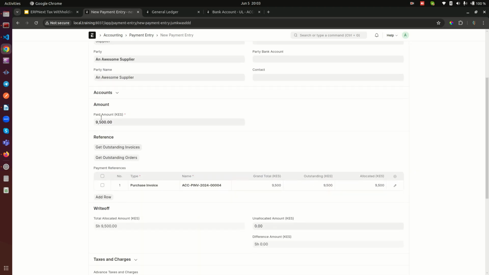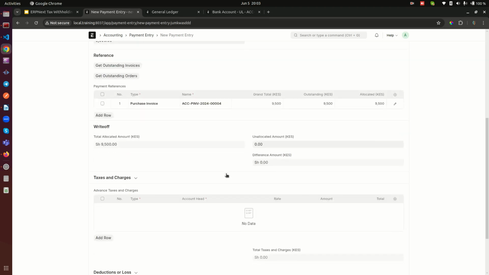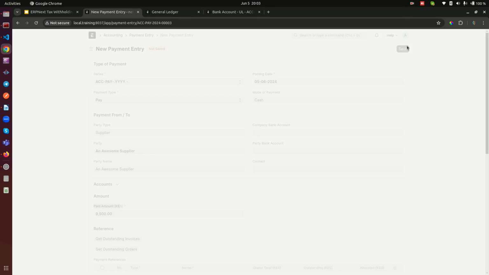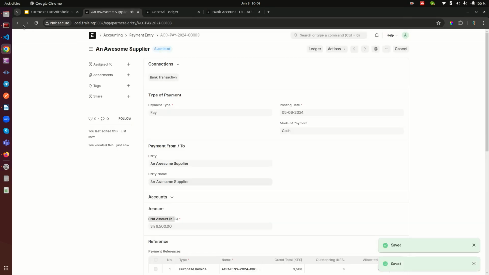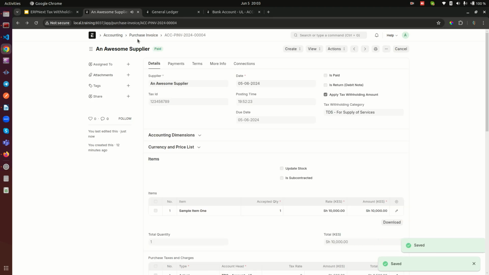And then here you notice that the amount is automatically 9,500, because the system knows that 500 was withheld. So if I go ahead and pay this and submit it, when that is submitted, if I go back to my purchase invoice, you notice that the status changes to paid.